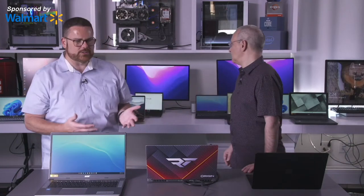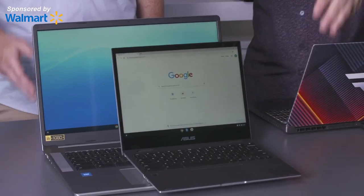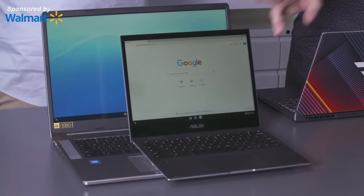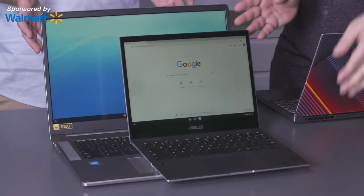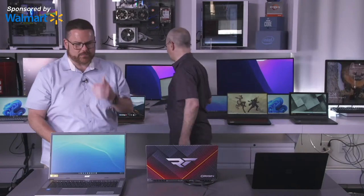Both of you can basically see. A lot of these are smaller screens, but for $200, on top of that, it's also great for just having in the car. All that stuff, but look at the size. Size comparison is kind of funny, right? For what you can do. Just the screen size in general. In terms of 12 inch, this one is right. Again, for $200, there are so many things you could do with this, not just for school, but for media consumption in general.